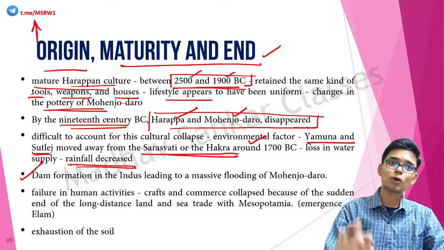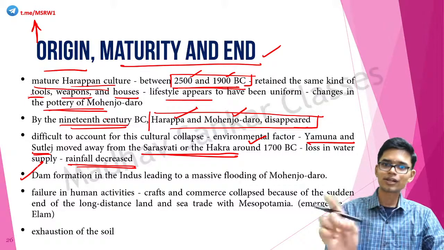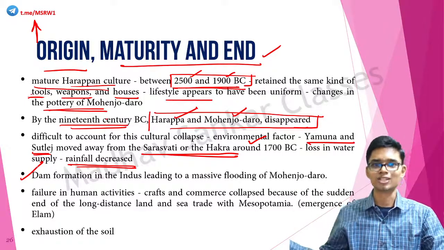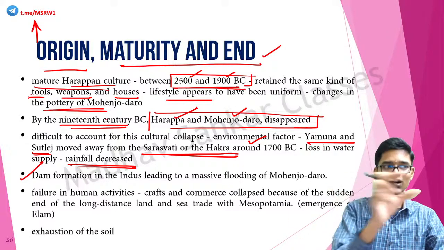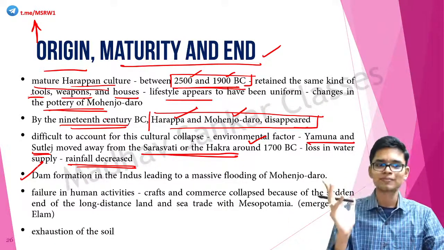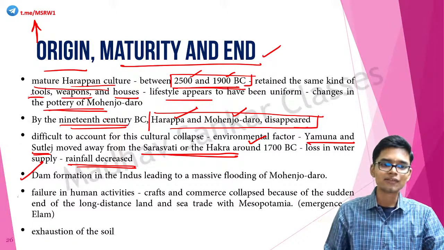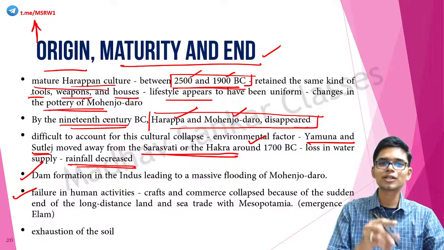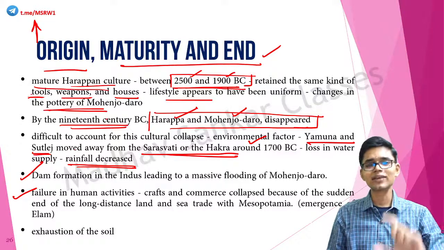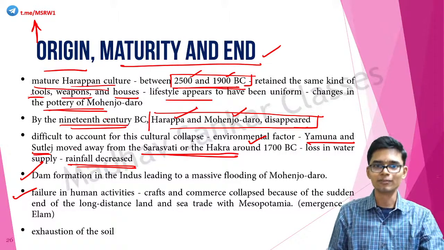But that explains how Mohenjo-daro collapsed. That does not explain how Indus Valley civilization vanished. That is attributed to one city. What about the rest? Another more advanced theory is the failure of human activities. This is very much argued. This is a very advanced theory, much more believable compared to the rest that we have spoken about.